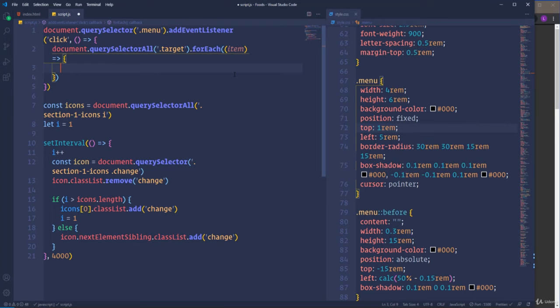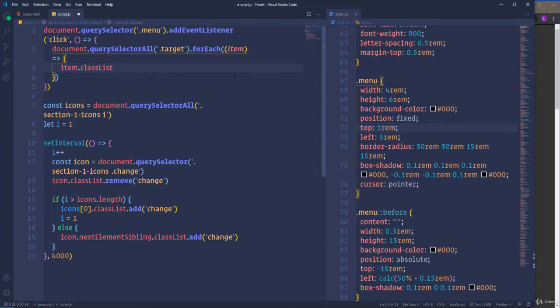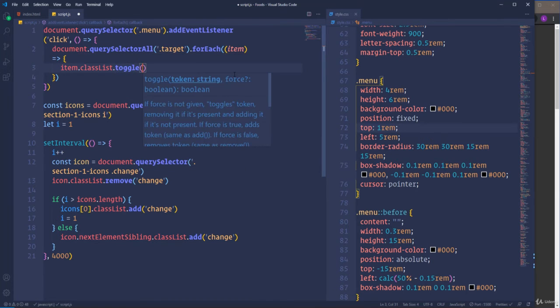So now, as we said, we need to add to both elements a new class using the toggle method. For that, let's use one of the properties called classList. We need to attach it to the item. It gives us all the classes that the element has, and also it allows us to access different methods in order to manipulate the classes of the element. In this case, we need to use a toggle method, which allows us to add a class to the element if it doesn't have it, and remove the class if the element does have it. Okay, now we have to pass here the class name. Let's call it change.